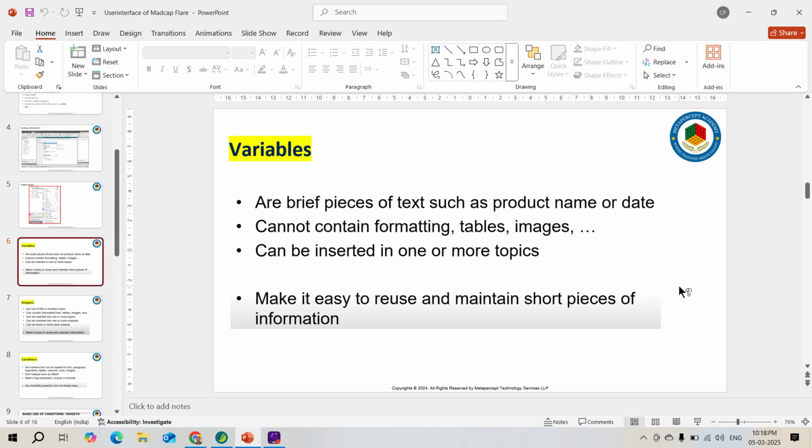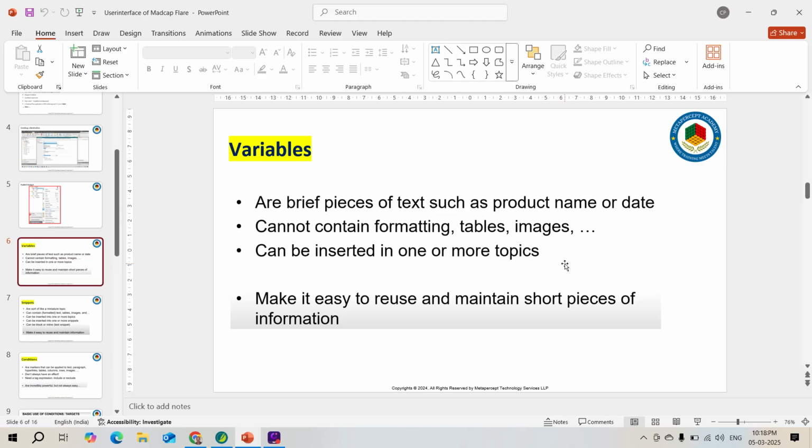If you want some formatting of a particular date, or you want to insert the date so that whenever the document is generated you get the system date on the document, then you can use that date. Date is a variable, and it can be inserted in one or more topics. So you can just reuse it.